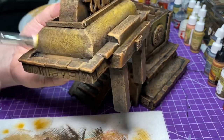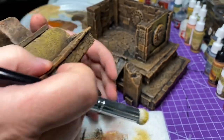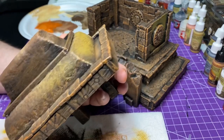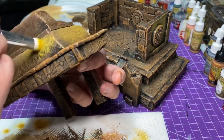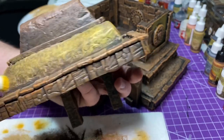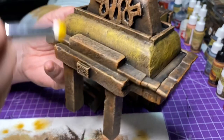So again, using the same techniques, I do a circular motion, as you can see, more so than with the big flat brush where I just pull it. With this little brush, I like to do a circular motion. Where I want it to be the brightest is where you circle the most, and then you just work it out from there. So I'm just going to work this lid over here so you guys can see the top. I'm just going to show a little bit longer of this technique than the other ones, just because it's more repetitive, and really this one I only do at this portion of it.